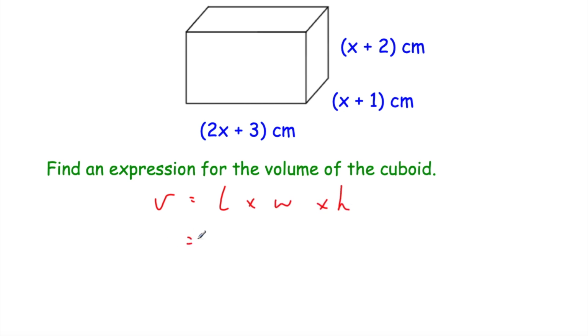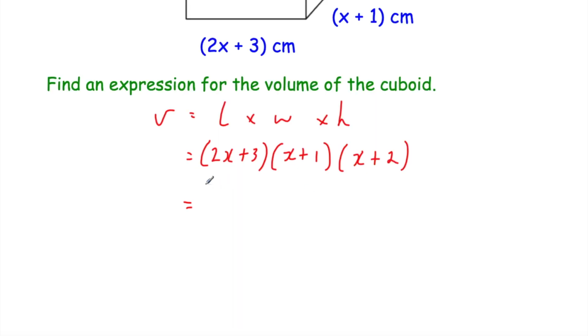So we're going to do the length, which is 2x plus 3, multiplied by the width. Now, I'm not going to put the multiplication sign in here. I'm just going to put the bracket beside it. When you put two brackets beside each other, it just means you're going to multiply them. So I'm just going to write then x plus 1. And then we're going to times by the height, which is x plus 2. So then I'm just going to put another bracket, x plus 2. So what we've got here is the volume will be equal to 2x plus 3 times x plus 1 times x plus 2. And now we just need to expand our brackets. So we're going to expand our three brackets now for this situation.